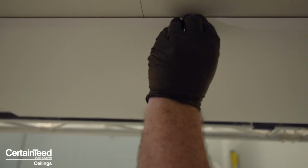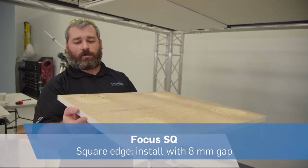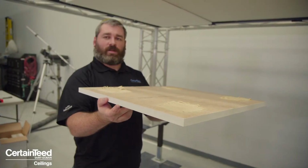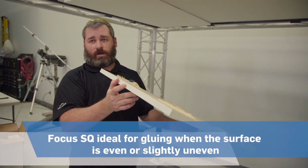The next up is Ecophon Focus SQ. This one is completely square. There is no bevel to the surface. This is for use when the ceiling has some type of different levels to it. It's not completely flat because there is a defined architectural gap between the panels.